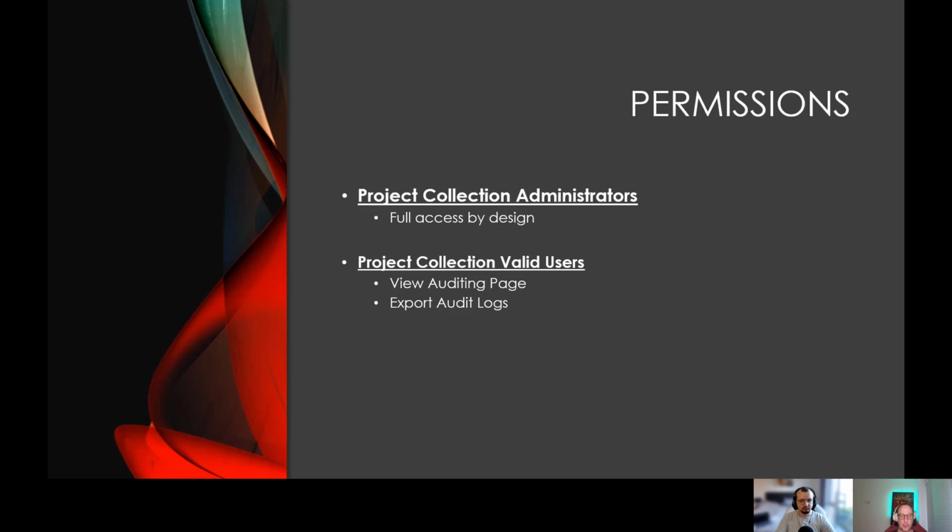So giving them access to the auditing log probably makes sense, at least to me. The second group is where you have a little bit more control, and that's what we call the project collection valid users, pretty complex, but that would allow you to give them viewing access to the auditing page without exposing all the details, as well as exporting to some offline logging, like think of a CSV file, maybe an Excel file. And from there, maybe you can move it into some custom reporting tool or some other security auditing compliance tool that you're using. And basically what I showed you in the previous demo already.